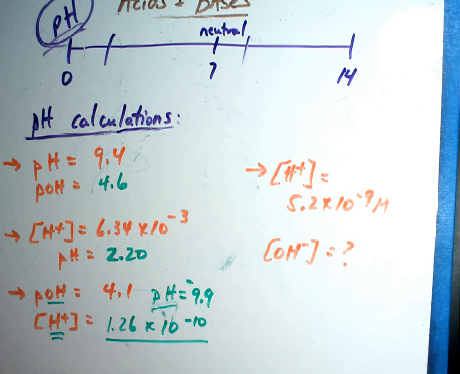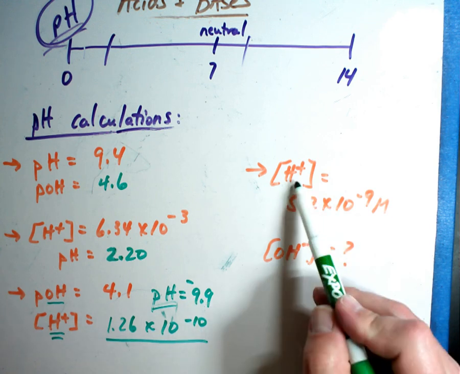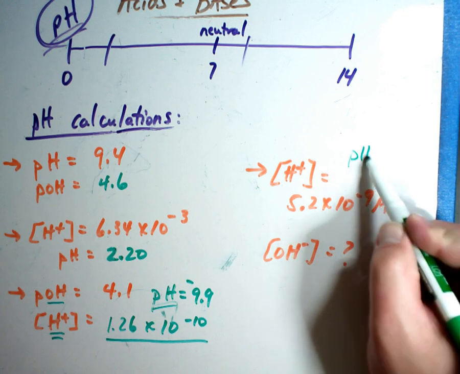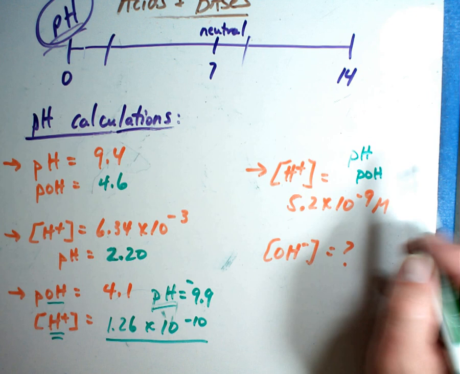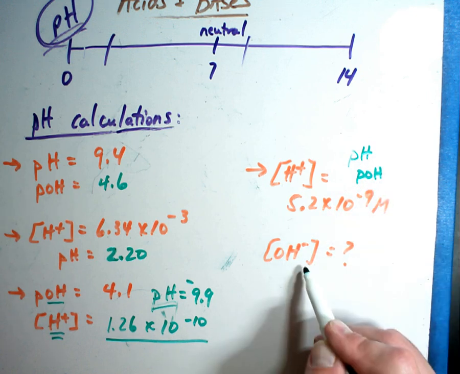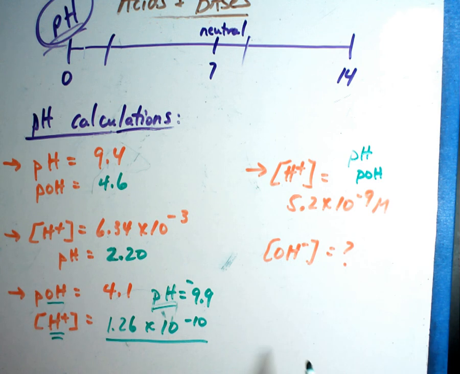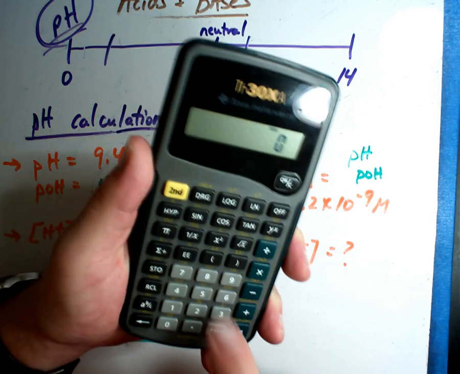The last one's the hardest one. You're going to have to take H to pH, take pH to pOH, and then reverse it into this. So there's like 3 steps. If you can do this one, you can do any question that's asked of you. So I'm going to switch calculators. Here's how you do it.